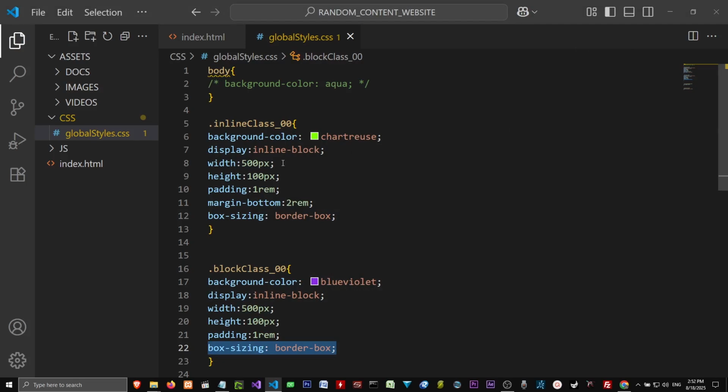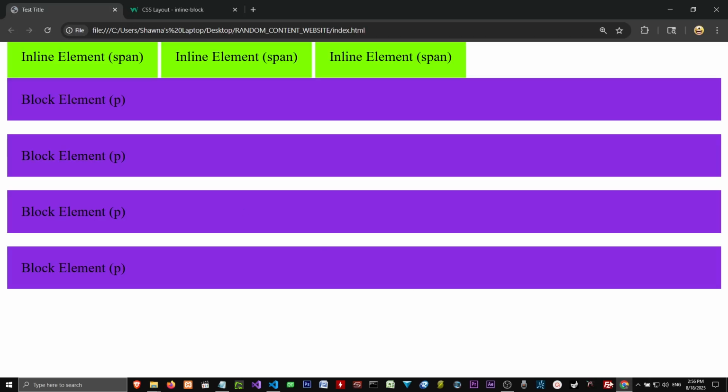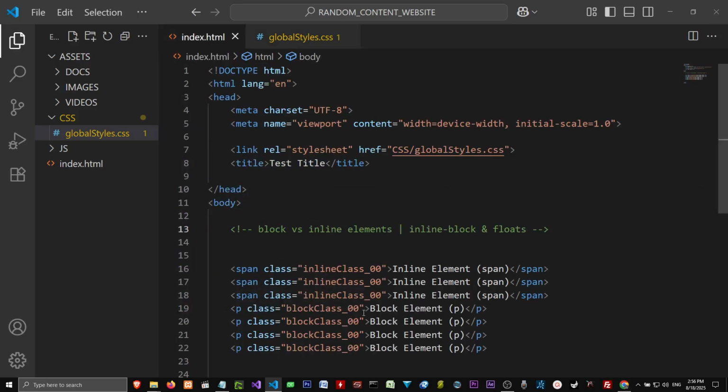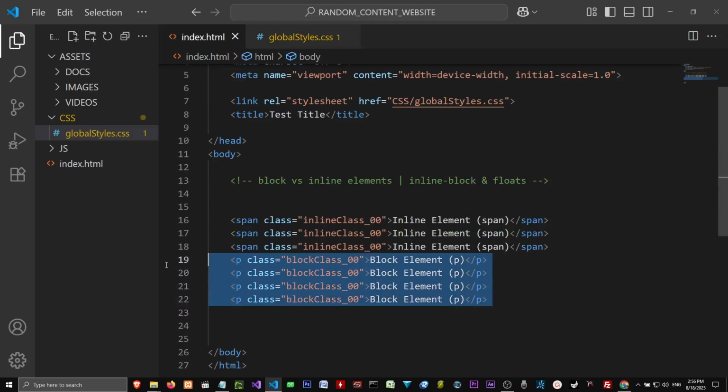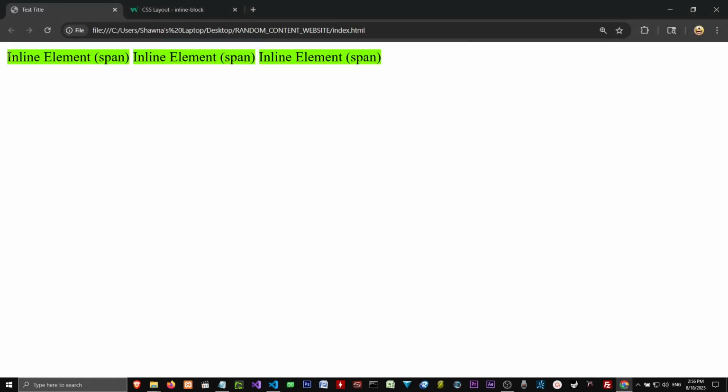All right, so we've messed around with the inline block. Now I want to talk about float and page flow. For simplicity's sake, let's go ahead and comment out our block level elements that don't take up 100% of the screen and refresh. So we're just going to deal with our inline elements, right?